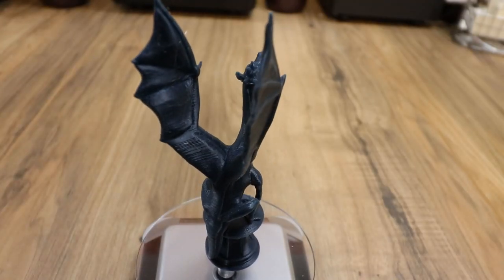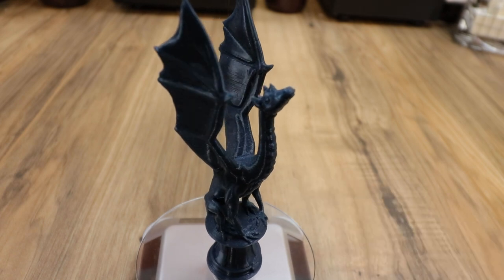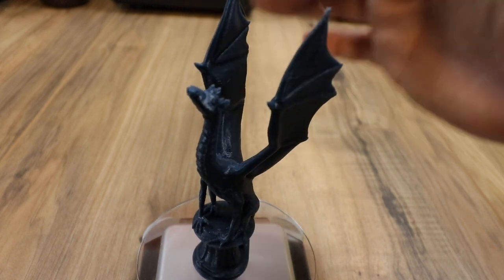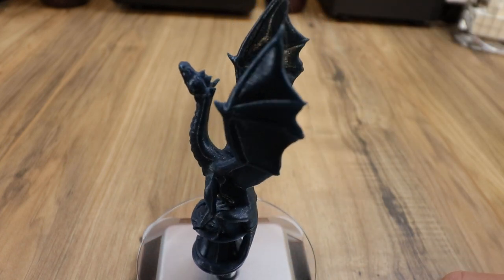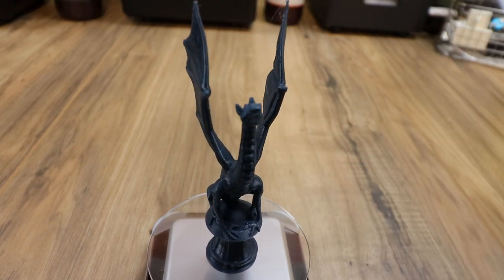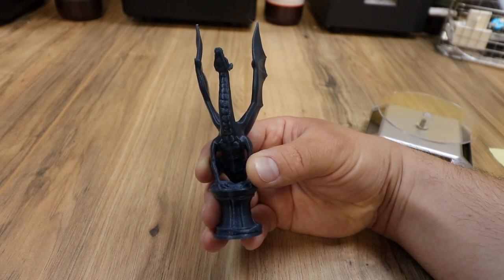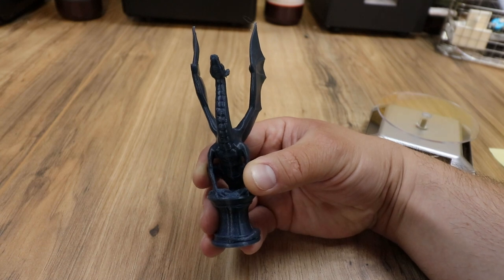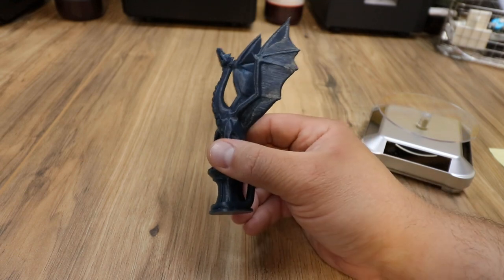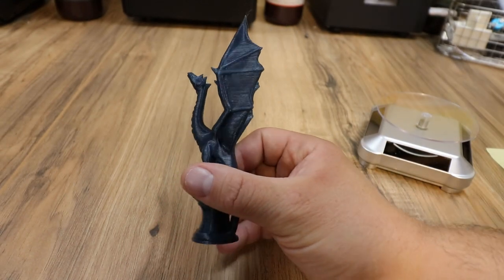Next, we have Aria the Dragon — another great model. This one was sliced with Prusa Slicer using the default Ender 3 profile, and all I did was change the temperatures. There is a little bit of stringing you can barely see right up in here, but other than that, this thing turned out very good just for that default profile. It needs some tuning, but this has a lot of promise, especially because it was just a default profile. Something to note: be careful when you're taking things off the bed. The glass actually stuck way better than I thought, and even after cooling down I broke my Aria Dragon — so just let the bed cool down and take some time pulling things off.